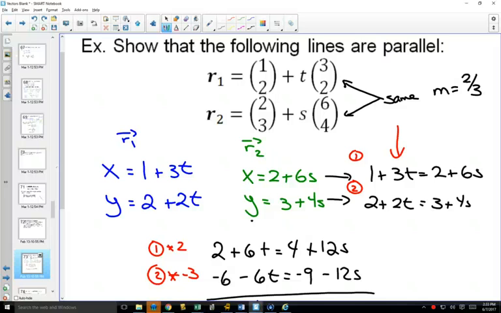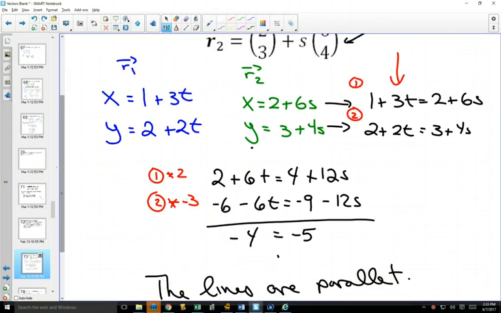But it could have also meant that they're parallel and the exact same line. That could also happen. And we'll look at that in our examples coming up because that's another possibility. If that was the case and you went to solve it, you would get a statement that was always true, like 5 is equal to 5, or 8 equals 8. Then you know that they're parallel and they're exactly the same line.